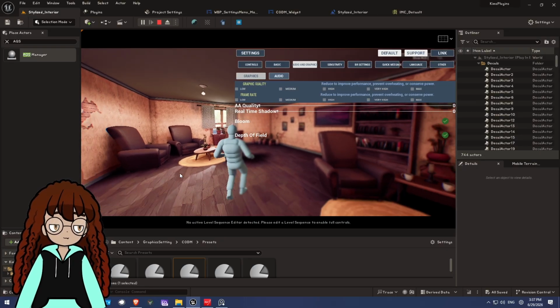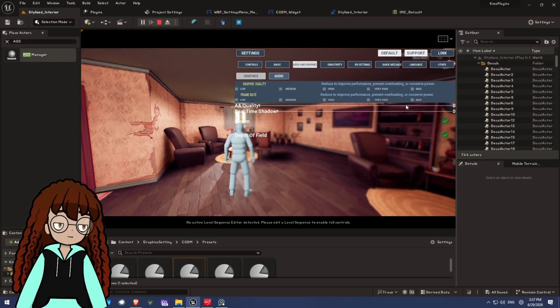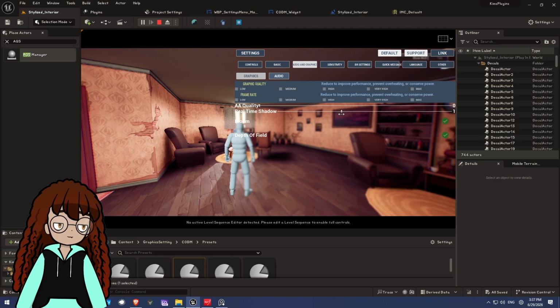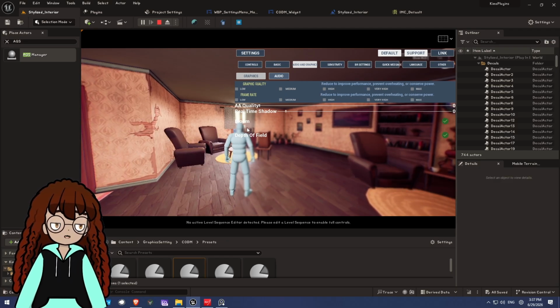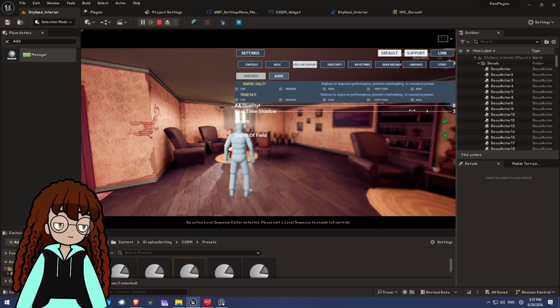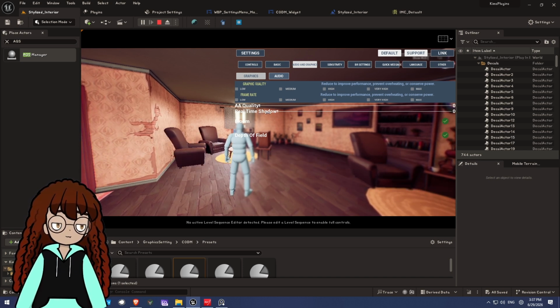I don't even know if this is working. And then here we can do anti-aliasing, real-time shadow. Yeah, this is cool. So you just need to put some style in your raw settings, because right now they are really ugly. They're so ugly.